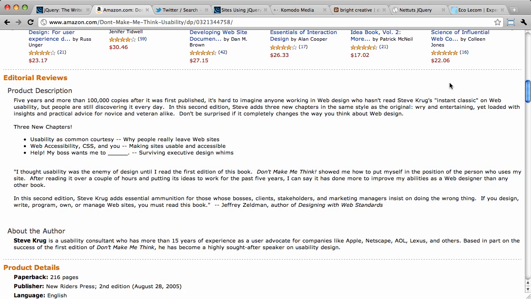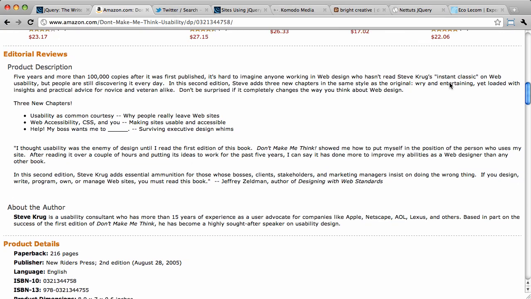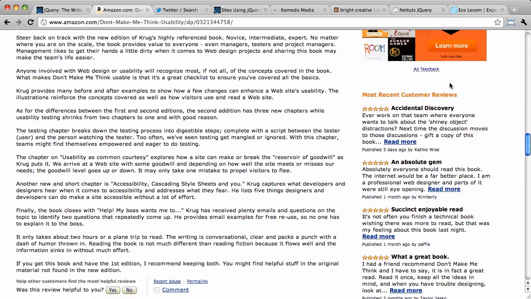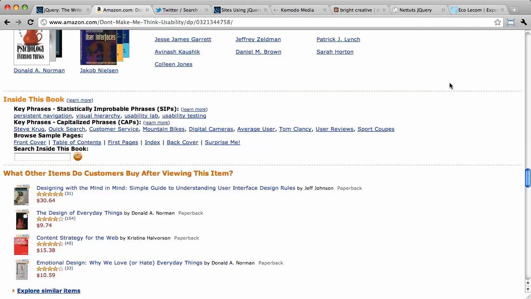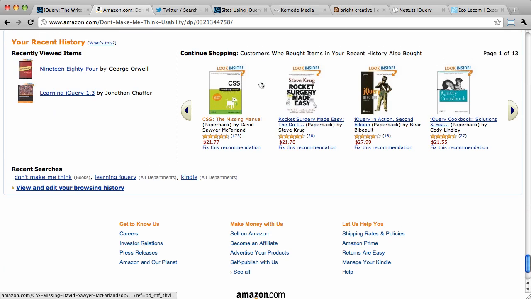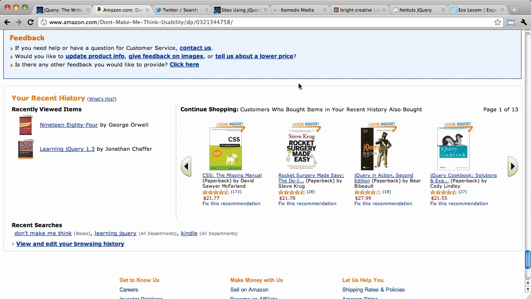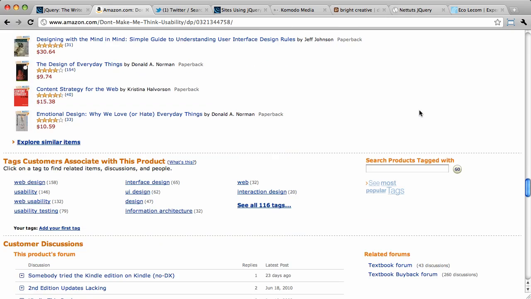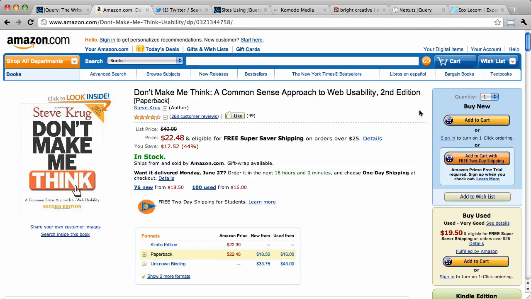As we're scrolling down here, you'll probably see the last thing I want to show you on this page, which is some elements loading into the page as we scroll. So let's see if we can find some of those. There we go. It just disappeared there as we got down to it, which really speaks to the speed of jQuery. So you don't have to load everything into the page at the same time. You can just load it up on the fly when you need it. So that's the Amazon page. Very good use and practical use of jQuery.